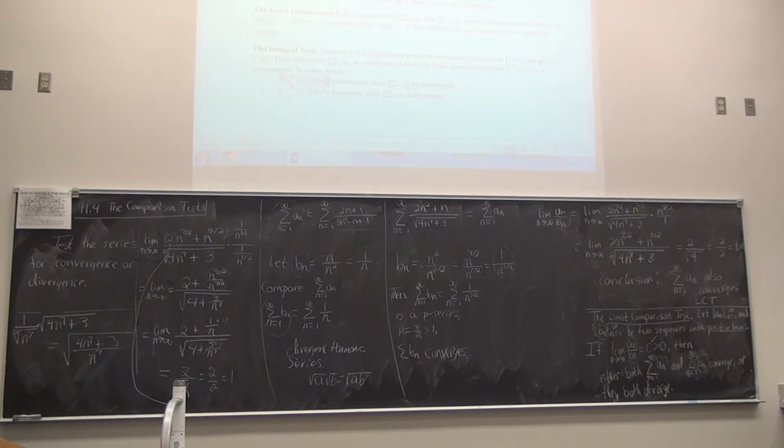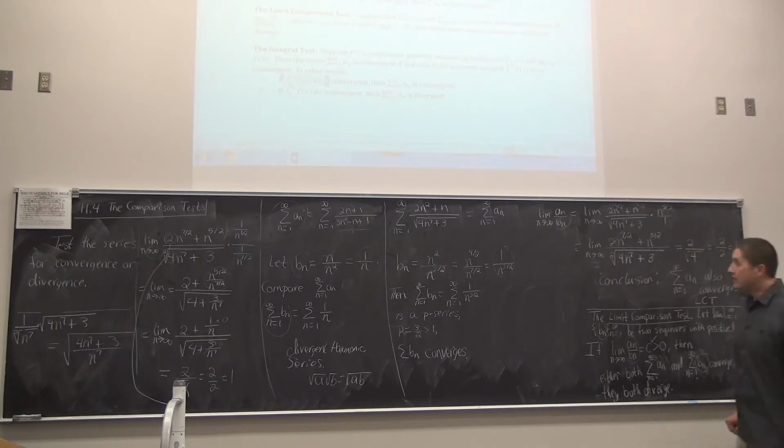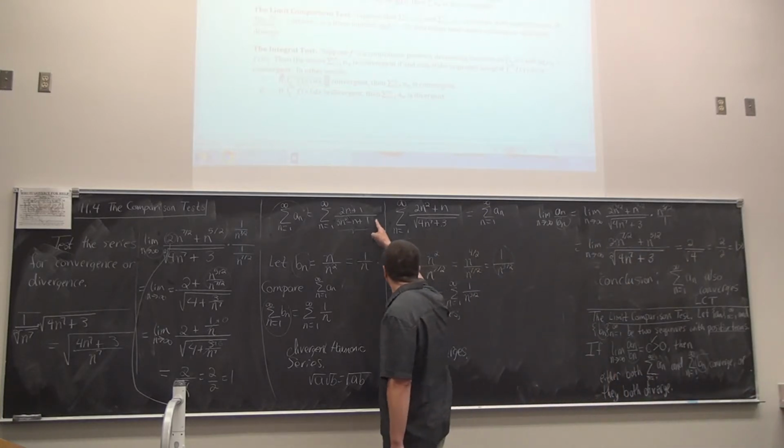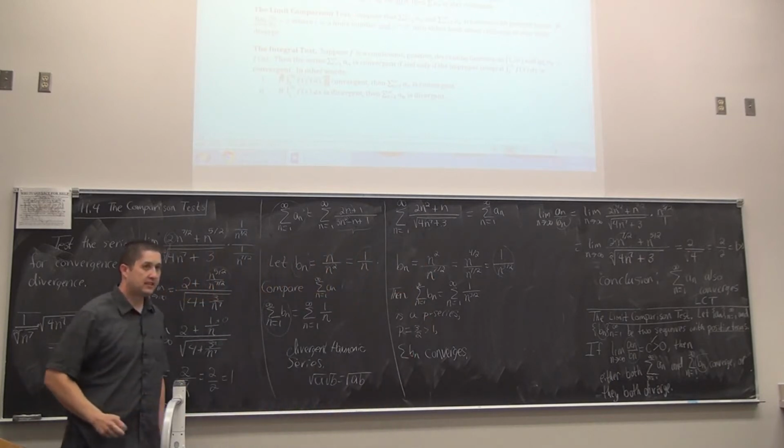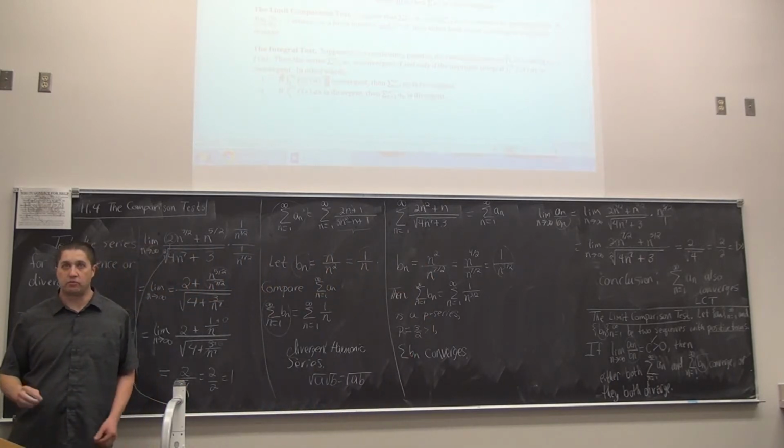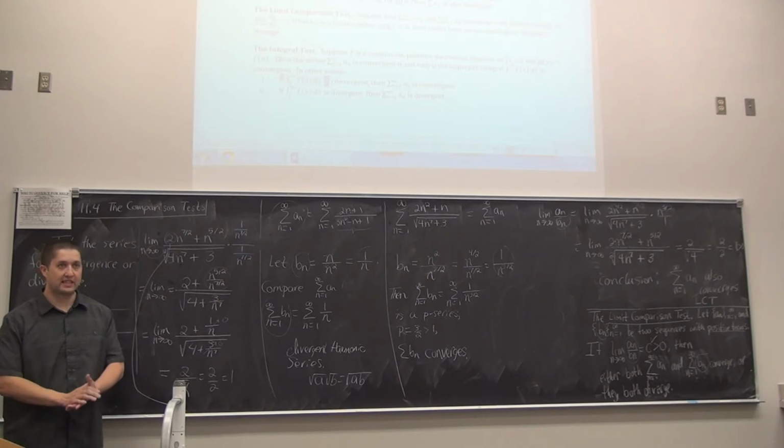So that's the limit comparison test, and these are the standard kind of problems that you'll see it in. There's plenty of situations where it just does not work. But if you have ratios like this, a rational function, or something close to a rational function, then that's almost a dead giveaway that probably the limit comparison test is the best thing to use.